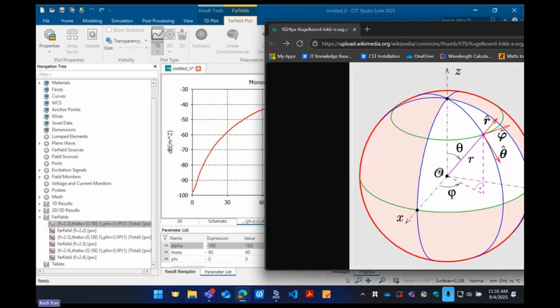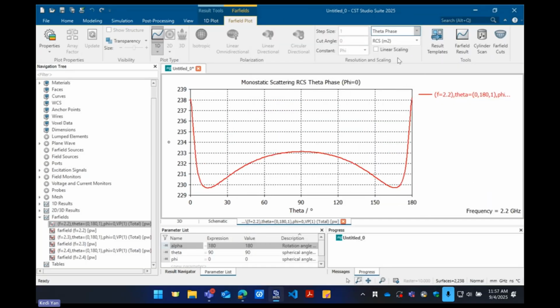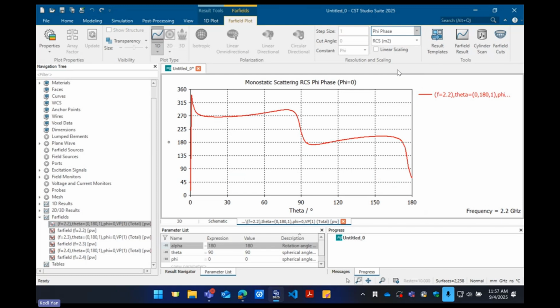Usually we only care about the magnitude, just like when observing a fighter jet, we want to know how big it is on a radar, and that's the magnitude. We usually don't care about the phase, but just in case you do, you have the option to see what the phase looks like for the theta component and for the phi component.